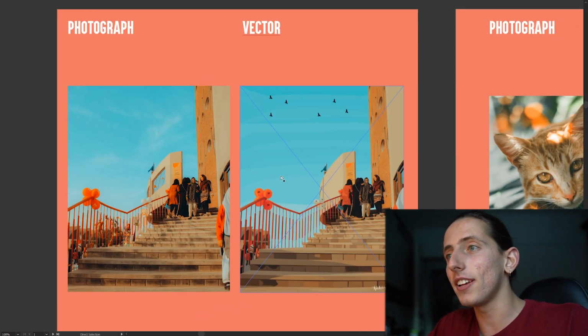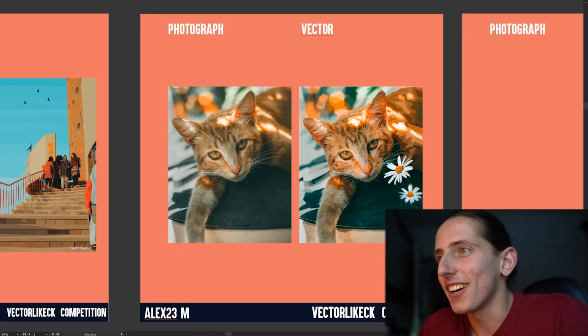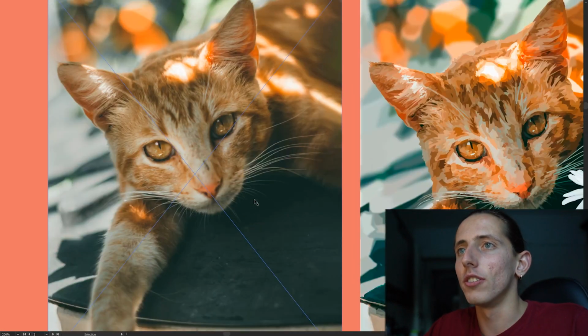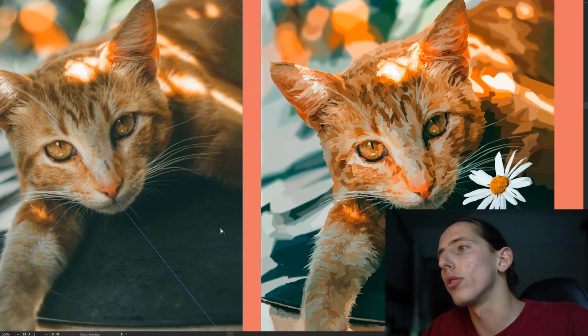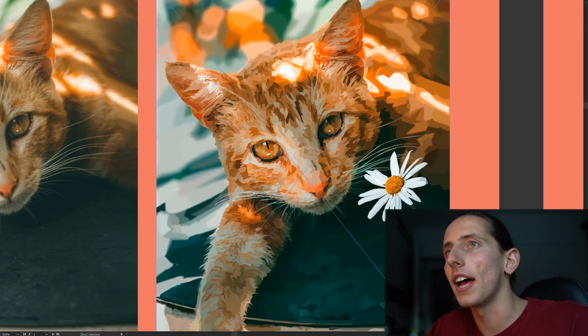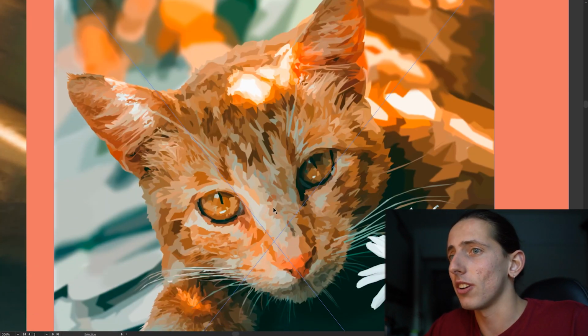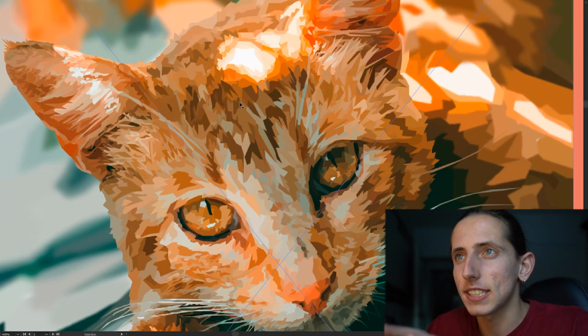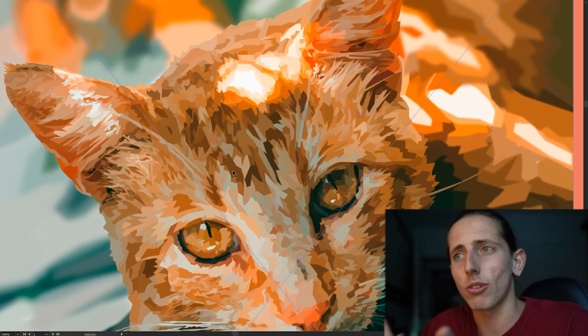Thank you for participating. Alex23M, he's vectorized a photo of his cat. Again, really nicely edited. I like the tones that you've done, and they've carried through quite nicely in the vector art. And wow, look at this. Very detailed. It's not easy to imitate fur. If you were to connect some of the anchor points, I feel like it's a little bit all over the place. I mean, that also creates a vibe in itself, and if that's the style you're going for, well done.